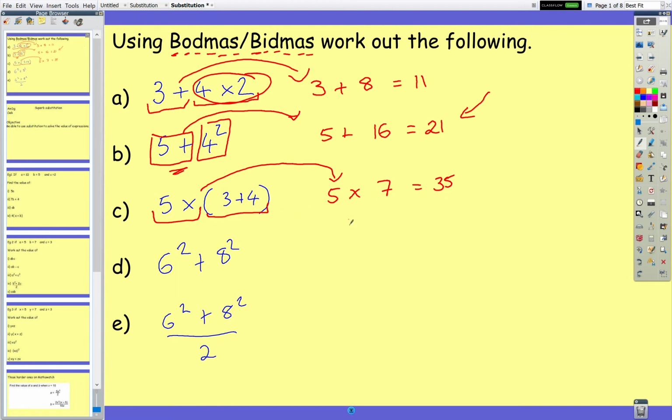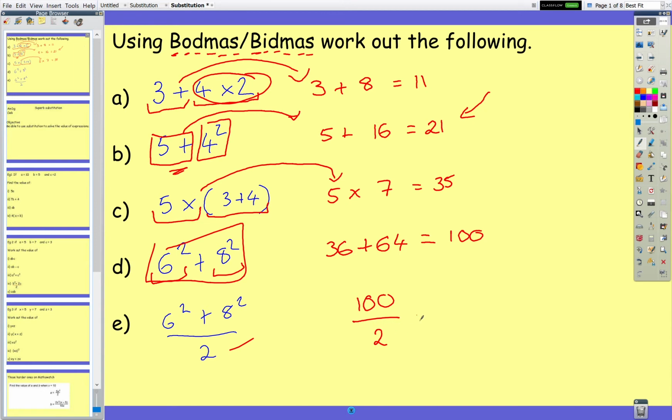putting that in front. Now this next one, obviously we've got 2 powers, so it doesn't matter which one you do first, it doesn't matter. So we've got 36 plus my 64. Okay, now if I mush that together, all right, we've got here 100. Right, my next one that I've got, we've got 6 squared plus 8 squared. Well, we already know that's 100. Okay, from the previous question, that there, if you can see, is identical to the top part. And then we just got to do this line and then 2. Now this line here means to divide. So 100 divided by 2 gives me my 50. Okay, and that's how we talk about doing BIDMAS.